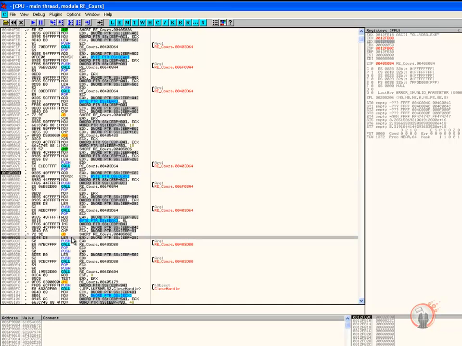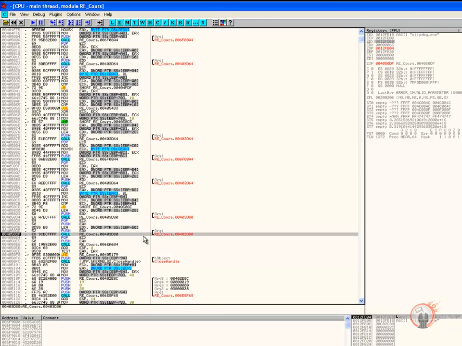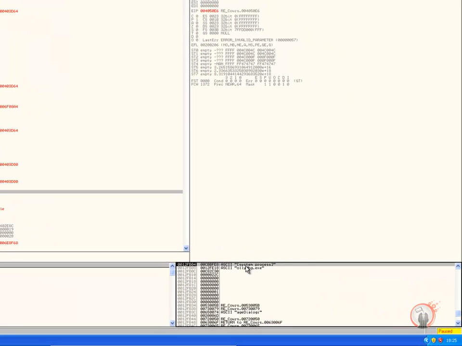And again, we arrive now at this call here. Let's examine the stack. You see now that it's going to push two parameters, which are two strings: the process name of OllyDbg and the name of the first process from the list of the running processes.